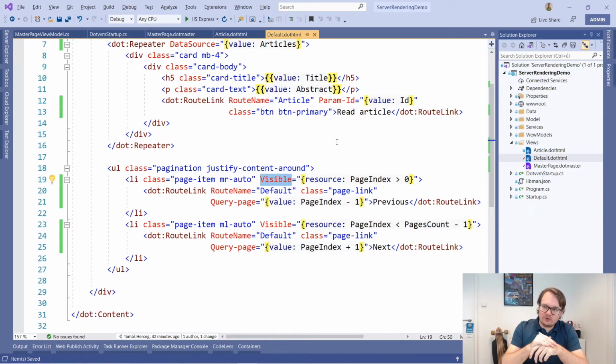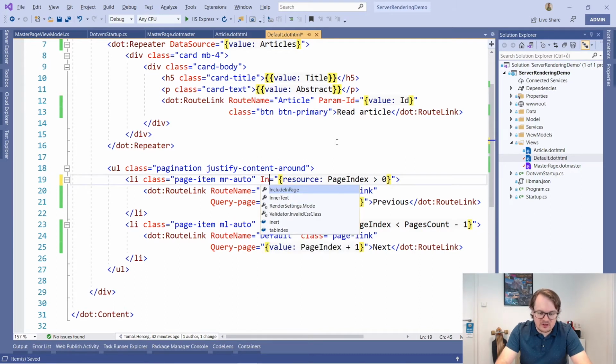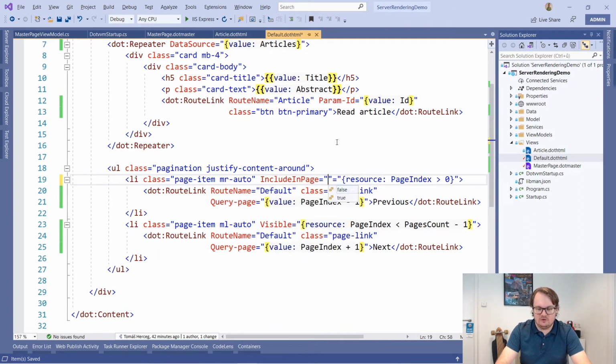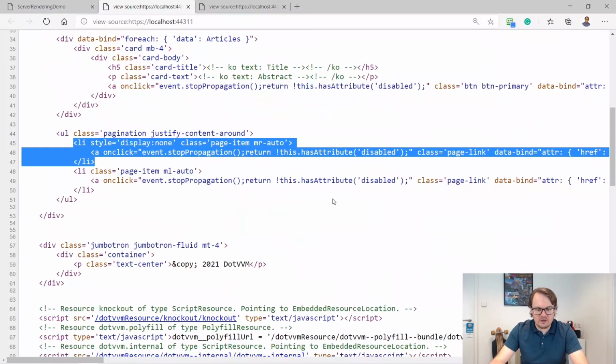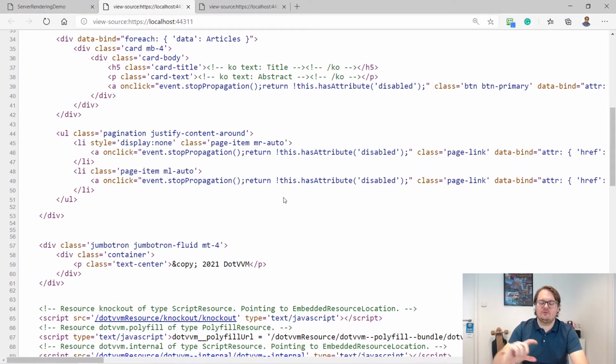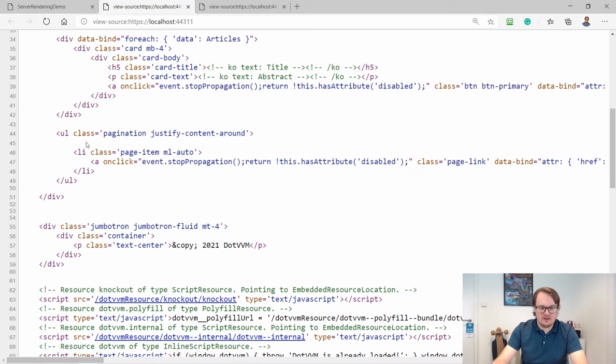The point of the visible property is to be able to hide or show any element in the page. If you just want to remove it from the page, you can do it, but there is a different property, and it's called IncludeInPage. And if you use IncludeInPage with the resource binding, the element won't be rendered at all. So if I use IncludeInPage instead of visible, then you can see the button is not even rendered.